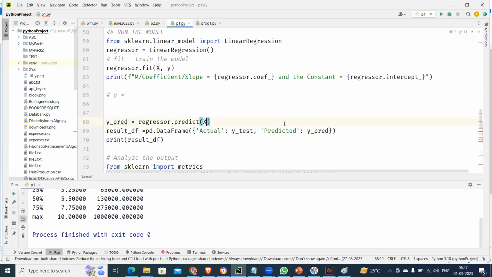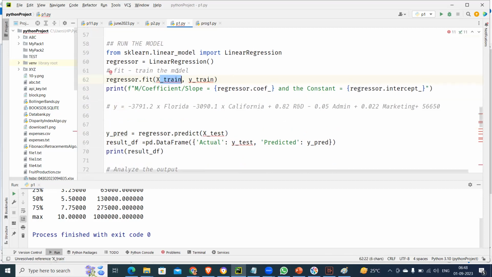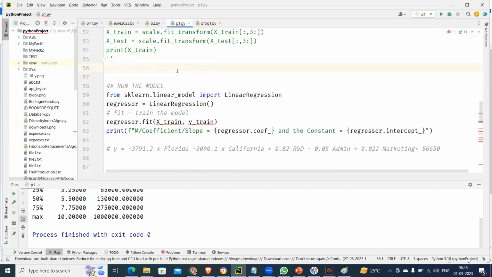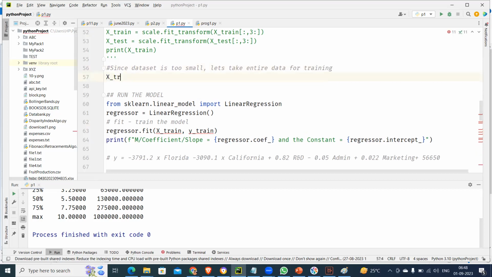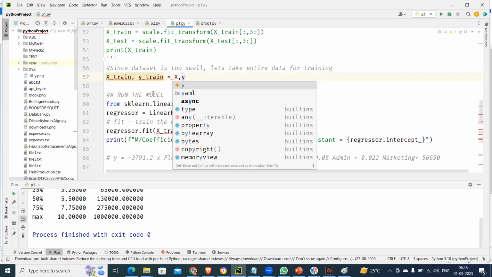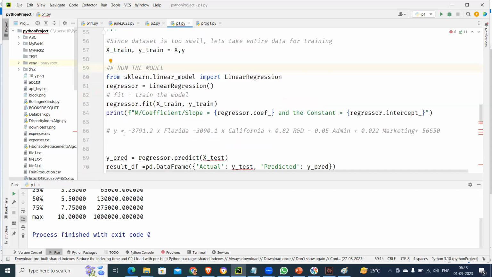So instead I will say here, since the data set is too small, let's take the entire data for training. So your X train comma Y train equal to X comma Y. Problem solved, right? So this is regression fit.